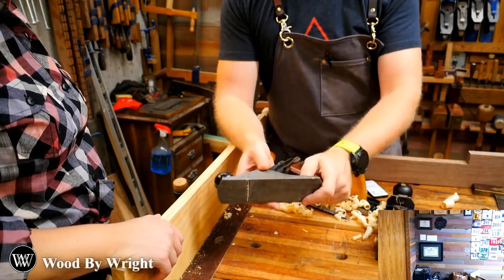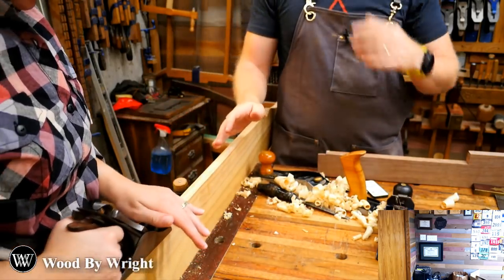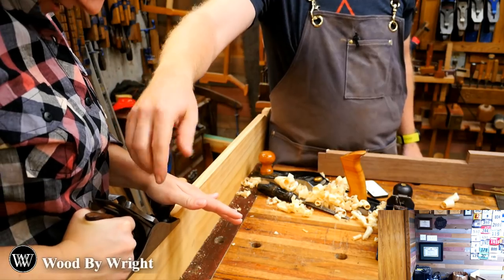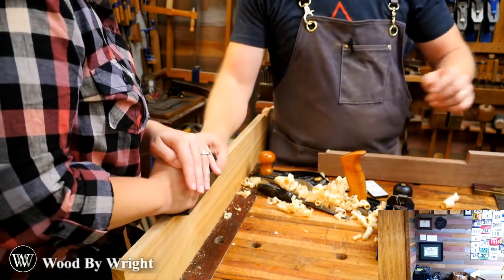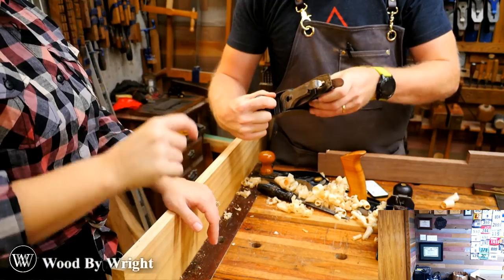And so this is really nice and sharp. Here, give it a try. Feel what it feels like. It's nice and sharp. It's tuned up. It's exactly what it needs to be. But because it's twisted, you're putting all the pressure up here, so it's actually lifting the blade out. If you put the pressure on the back, it'll catch. Or, I don't know if I advanced there. I think it's not advanced enough, because it looks like a very wide gap.